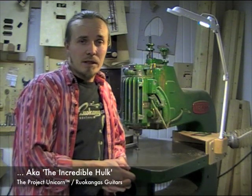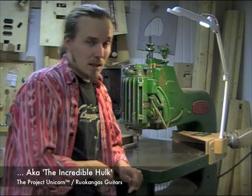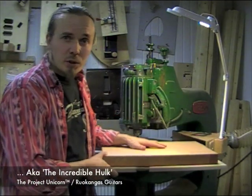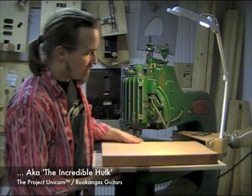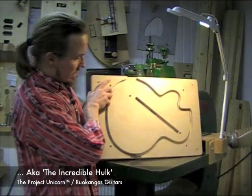And we use it for cutting outlines, pickup cavities, control cavities, you name it, all sorts of different kinds of things. And now we're just about getting to the serious business. I'm starting to cut the first ever unicorn body with it. I've already attached the body plank on top of the template, as you can see here.